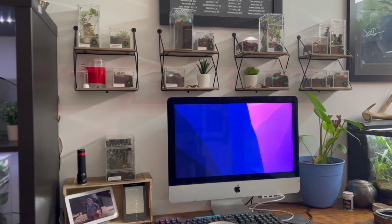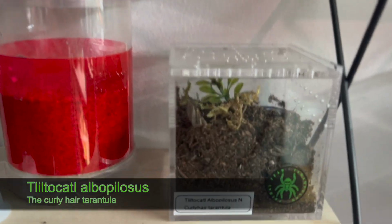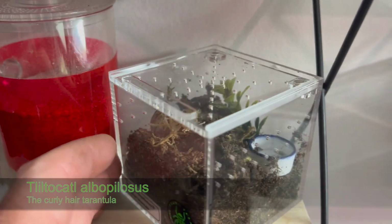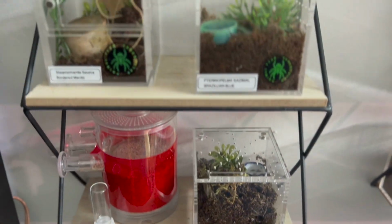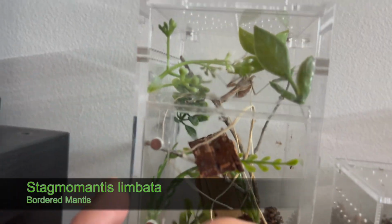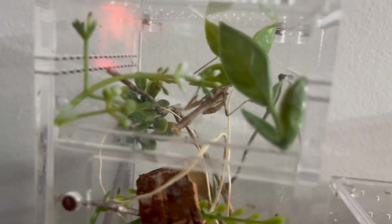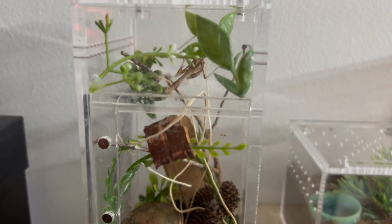Okay, so I'm going to start you guys off with my sling wall here in front of me. Let me just flip this camera around. So here we have some little slings. Again, these guys aren't out much, especially during the day. See one of my mantids. This guy is a bordered mantis. We'll get a little better look at him today because we've got to do a rehouse video for this guy. He's getting a little bit big for that tiny enclosure.